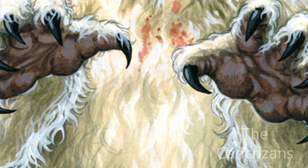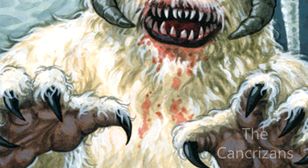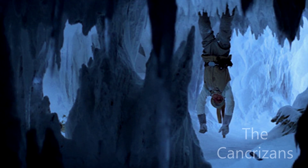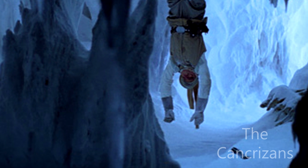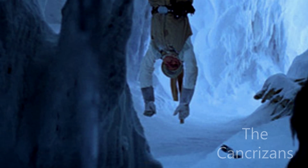To say a Wampa is not scary is ludicrous. They were 2 meters tall, always covered in blood and guts, and had sharp teeth. These creatures could overpower their prey in a flash and even save it for supper. If you were caught by this beast and never had a lightsaber handy, well I think you could guess the outcome. Death. You'd be dead. Much death.